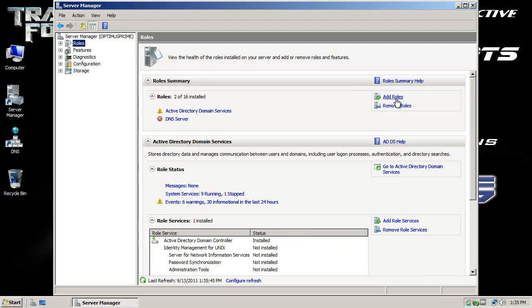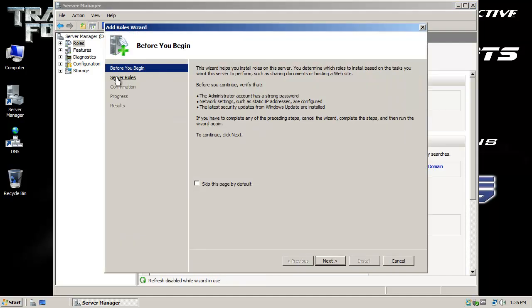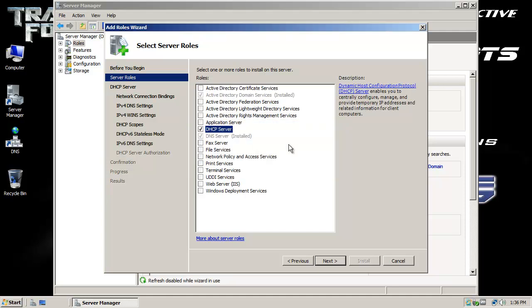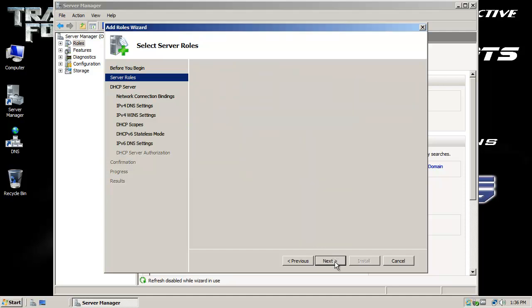Okay, and now we're ready to add a role. So I'm going to click on Add Roles. I'm going to go over here and select Server Roles, and notice you can click all these checkboxes. Now the grayed out ones are the ones that are set up. Active Directory Domain Services are installed because we ran dcpromo, and DNS, the wizard configured that for us. The ones in bold are ones we can add, and we need to implement or add the DHCP server role, so I'll click that. And when you do, it will conveniently launch a setup wizard.